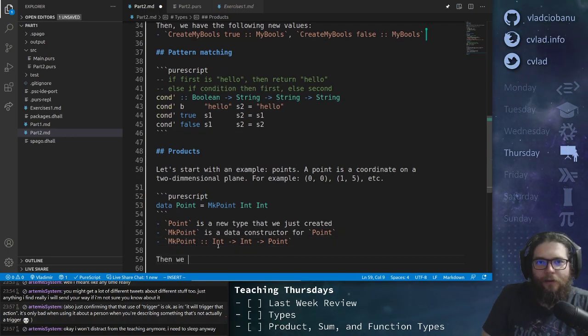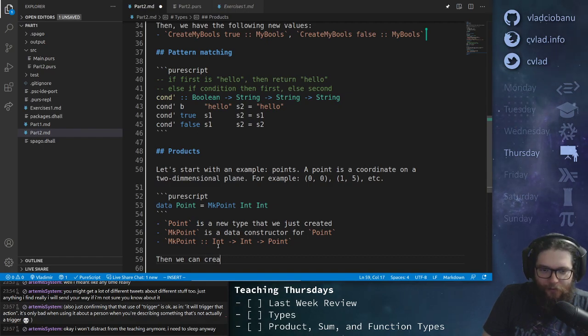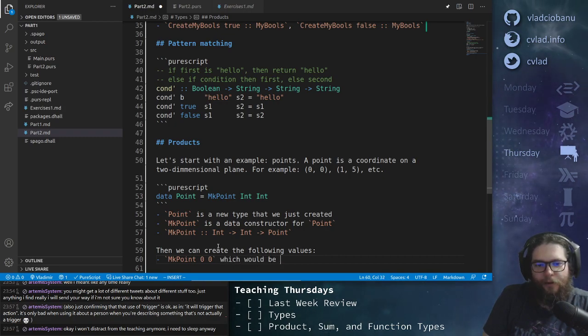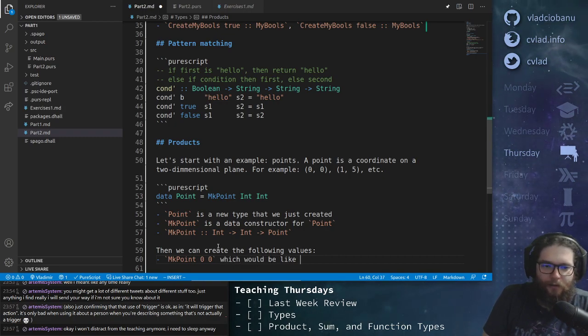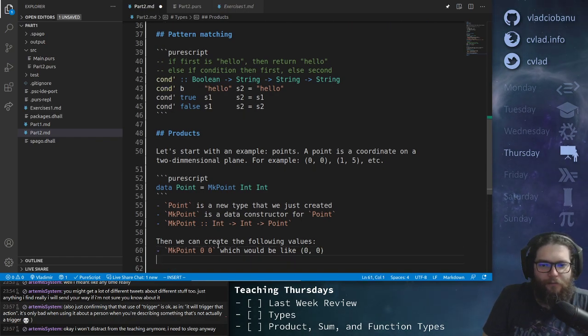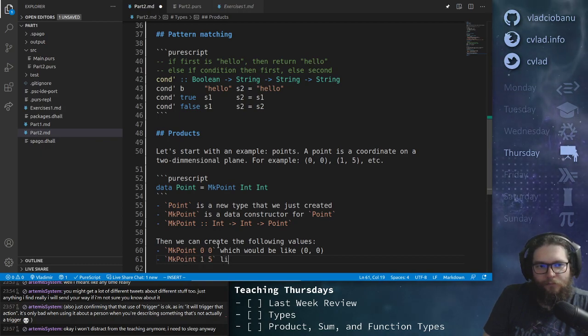So then we can create the following values, which is what? So mk point 0, 0, for example, right? Which would be like 0, 0, right? Mm-hmm. And then, right?